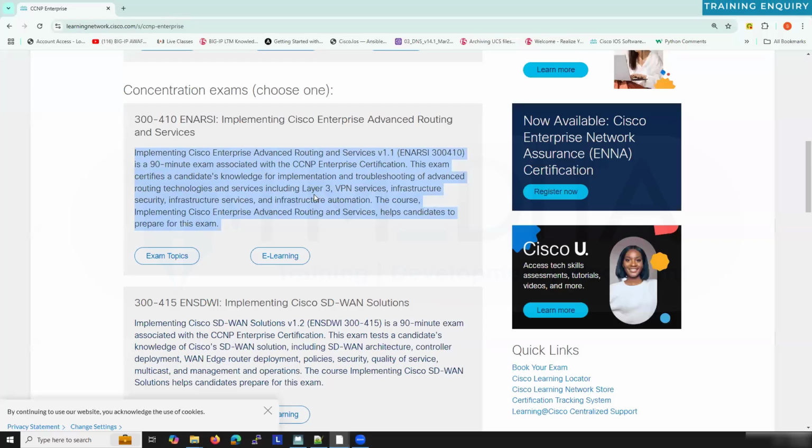Sir, for the lab, what will be the exposure of SD-WAN, if you can help? For the CCIE lab examination, you do not have that many tasks as of today. There are some tasks from SD-WAN, but they are easy. You don't really have to worry about that. You're going to learn much more SD-WAN techniques than are required for the lab examination.